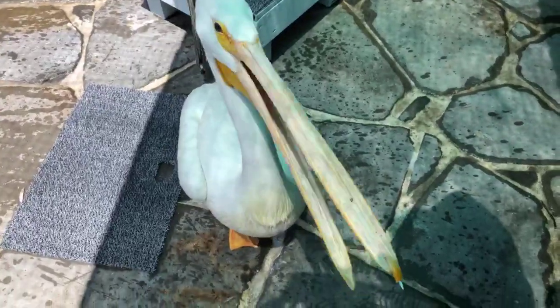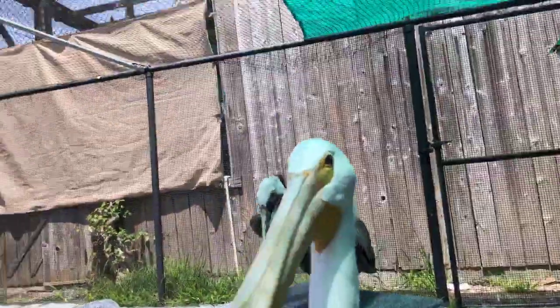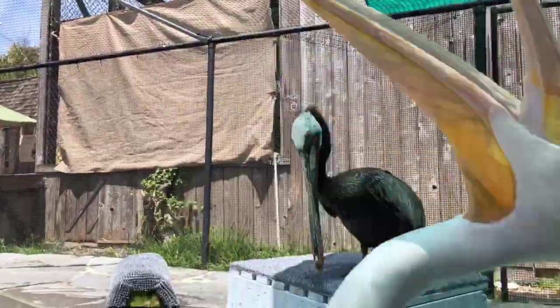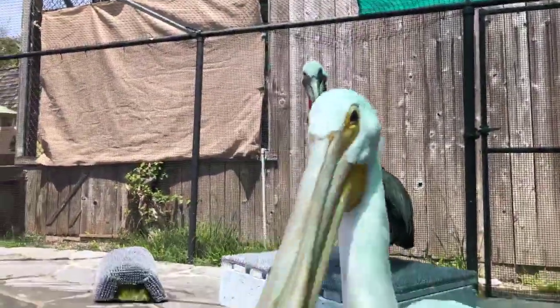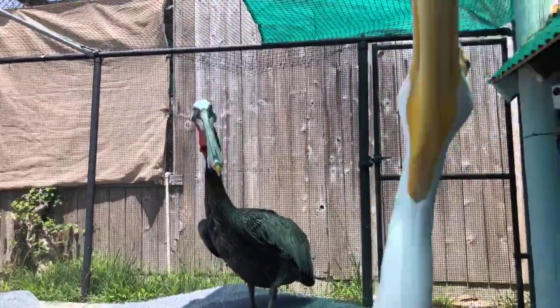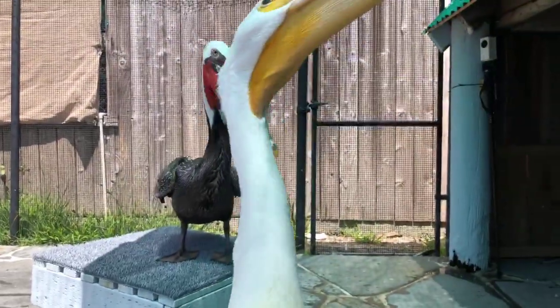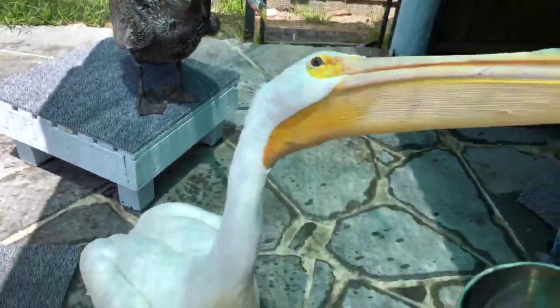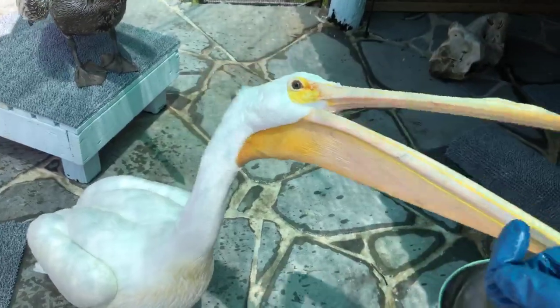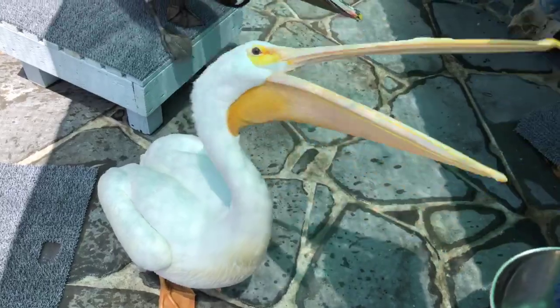He does, and I don't know if we can get another look here, but I want you to check out the veins. Oh yeah, the veins are really cool. I'm going to get down underneath him while he does that. There you go, buddy. Well, I'm not getting a good look at it. But so interesting that these birds are just such incredible design. They are, and that pouch is, of course, expandable. It's just like a big fishnet. It's also muscular, right? It is, and feels like a deflated balloon.